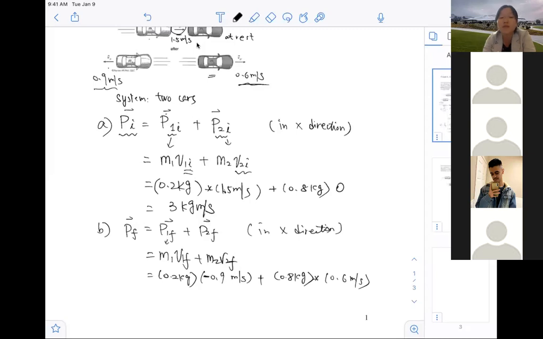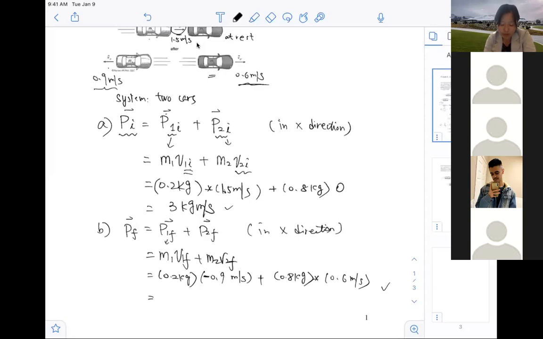This is similar to what we do in the lab. We measure the initial velocity, we measure the final velocity, and then we add them together to see if the initial and the finals are indeed equal. They're not going to be exactly the same because in the labs, you have some errors in the measurement. You still have a little bit of friction that slows the car down. But overall, they should be roughly equal to each other, okay?